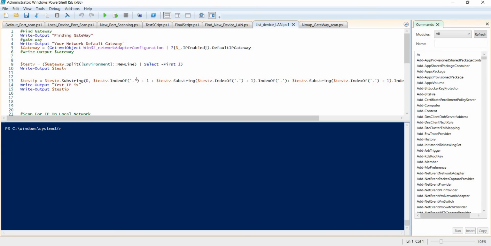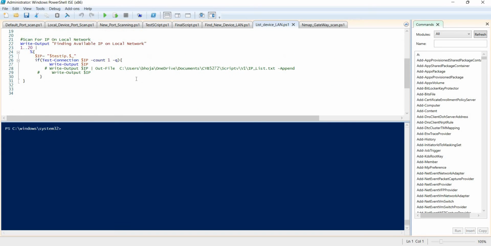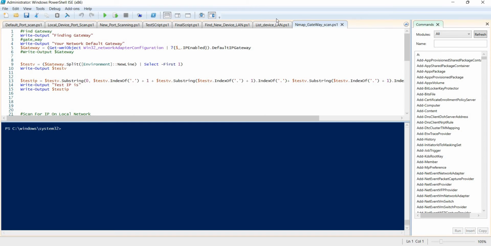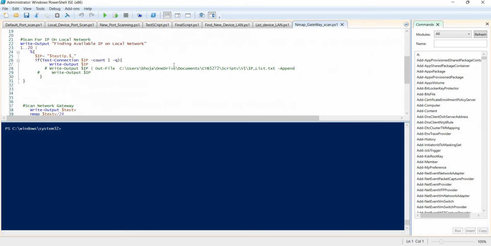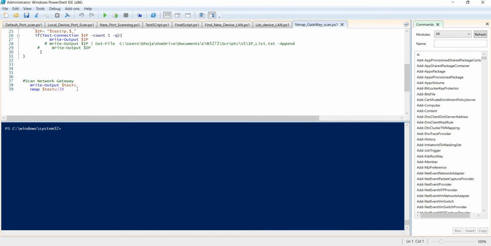Then here we see how we can find all the different IPs on our local network, and from here we scan our router and find all the IPs and ports.